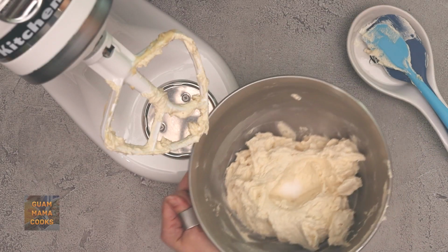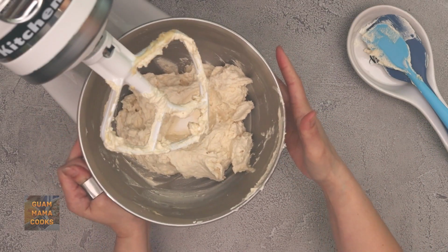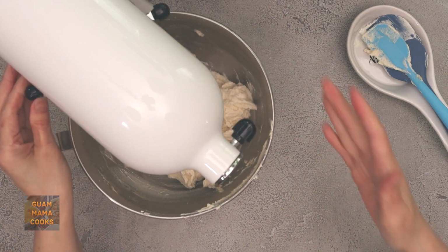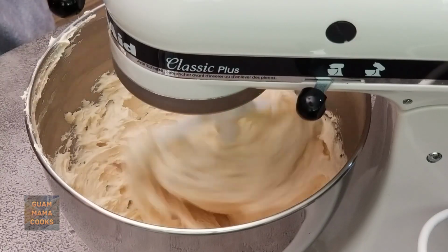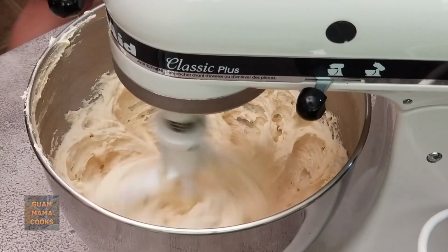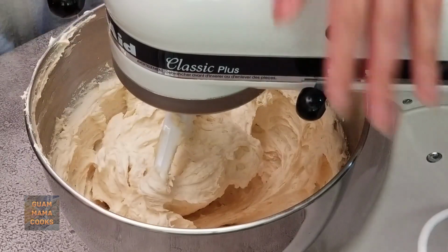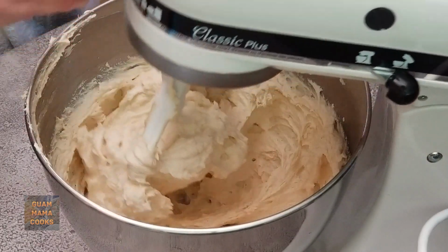Once all the pastry cream is incorporated, add a 1/4 teaspoon or 1.5 grams salt and whip for a minute to blend completely. German buttercream is the buttercream that dreams are made of. It's not too sweet and it's so creamy. You can make this with a regular vanilla pastry cream to pipe on regular cupcakes too.